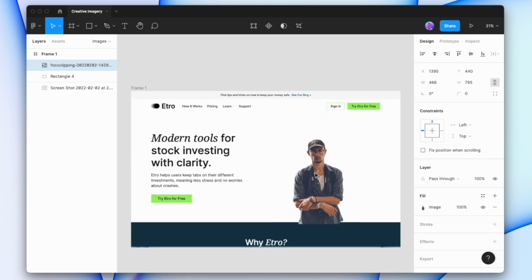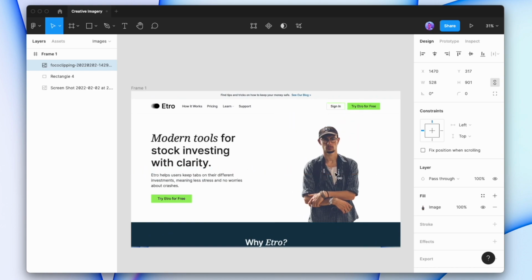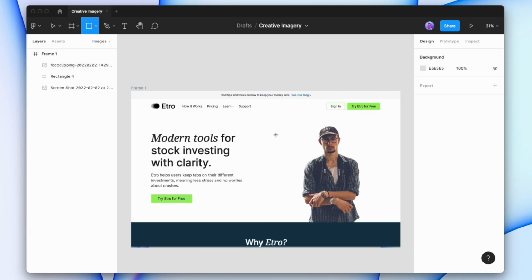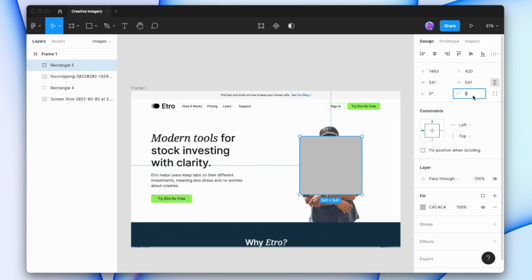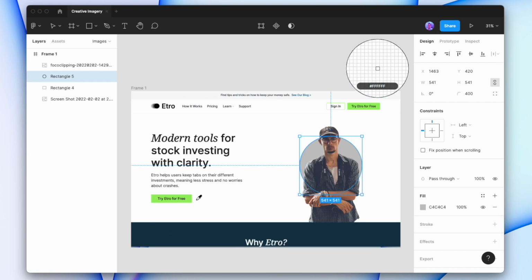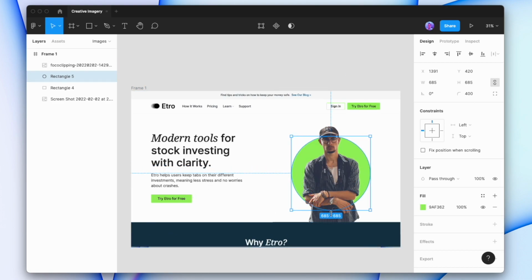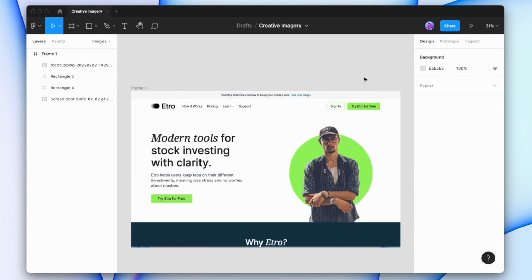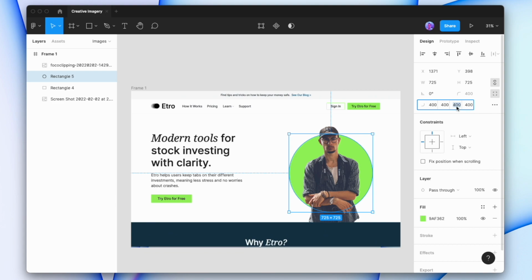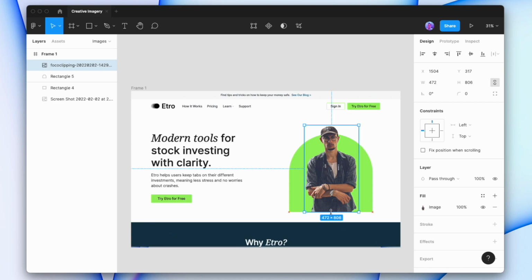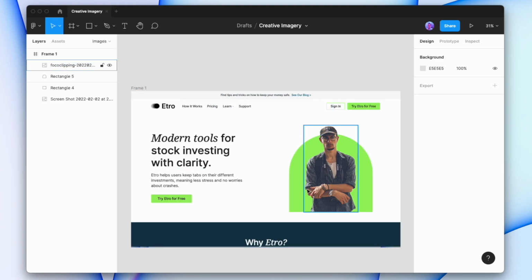And so from here, if I wanted, I could make the image actually sit along the bottom of the section like this, and now I could add some background imagery. I could add a square or a circle, move that behind him, and change the color of that one. And already that's not too bad. But I can also make the edge of the person, the boundary, actually connect with the bottom of the shape. So I'm going to go back into my shape, open this up, and change the bottom to be 0. And now I can move this guy into place. I'm holding down shift, and now he actually cuts with the shape itself.